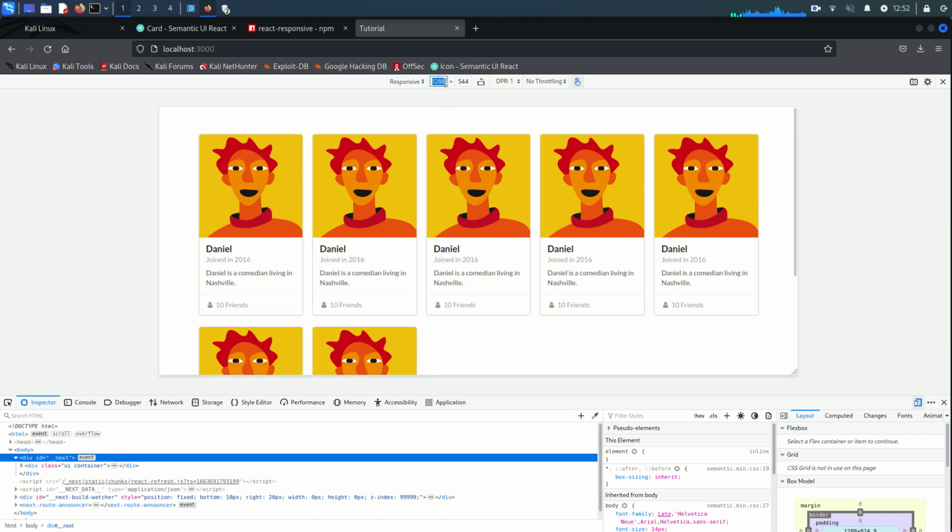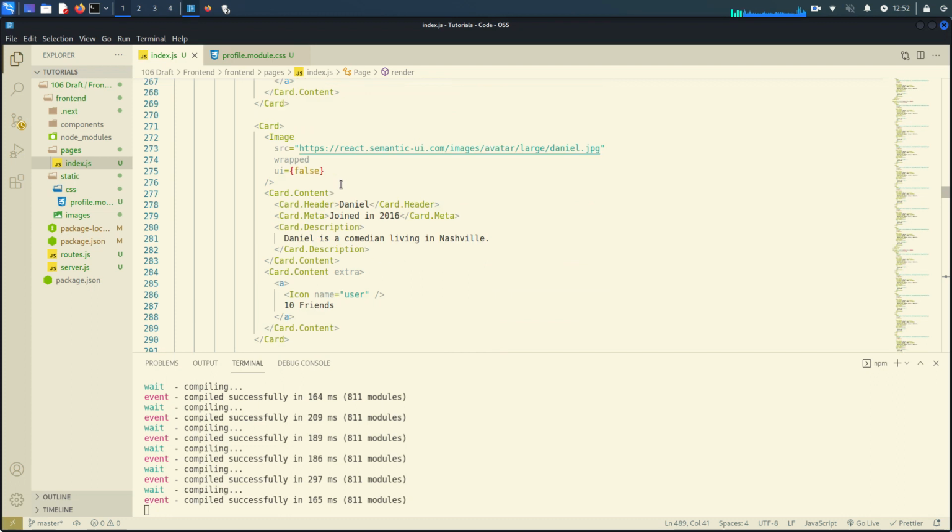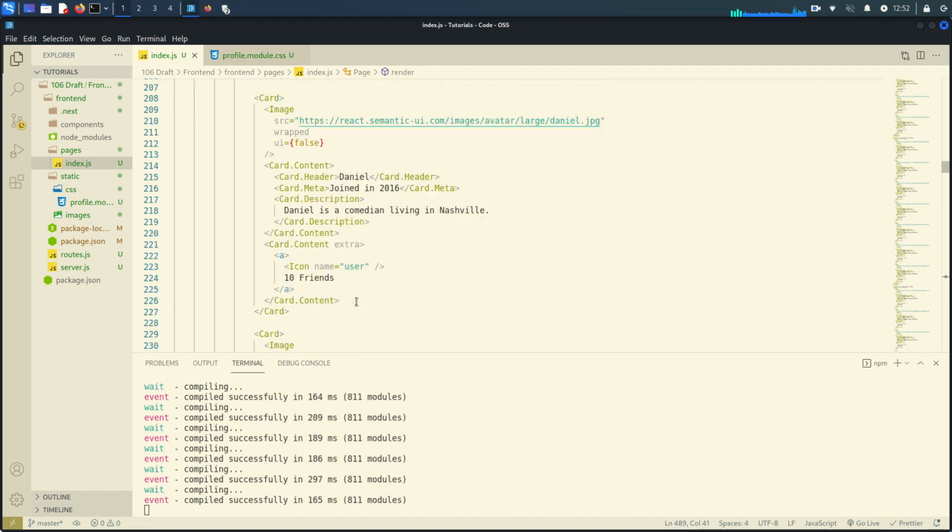So here we have 1200 to 1288. So it should be 5 per row. But for less than 1200, 1100, we should have 4. So as you see here, it looks fine and it looks awesome.